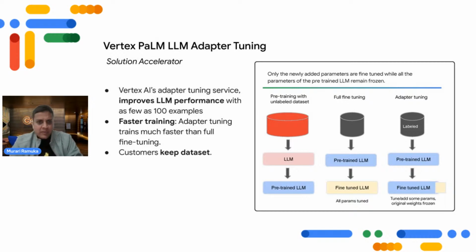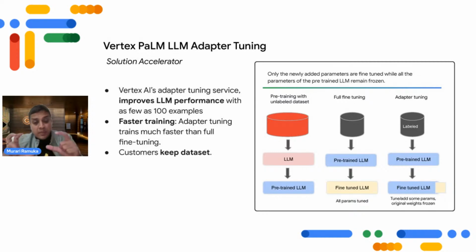This is something which is, I'll say, a couple of solution accelerators which you can use in order to tune the adapter model, right? So basically, what you can do is create an adapter layer with as few as 100 examples, right? It allows you to do faster tuning, so you do not need to go ahead with the full fine tuning. Rather, adapter tuning generally takes approximately 1.5 hours to 2 hours, depending on how much data set you feed.